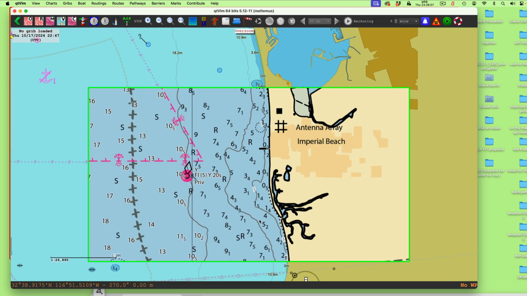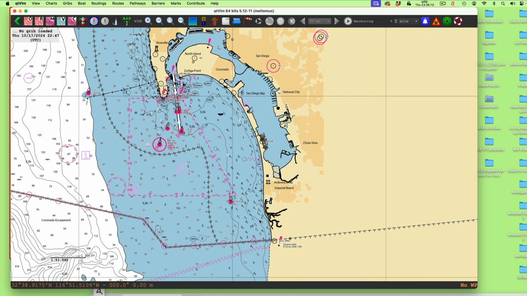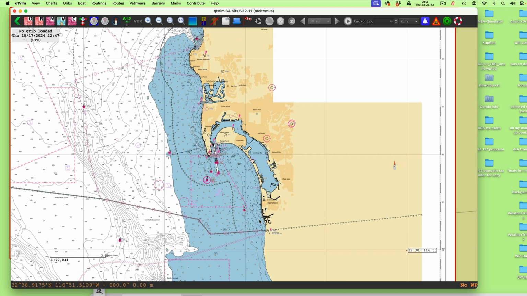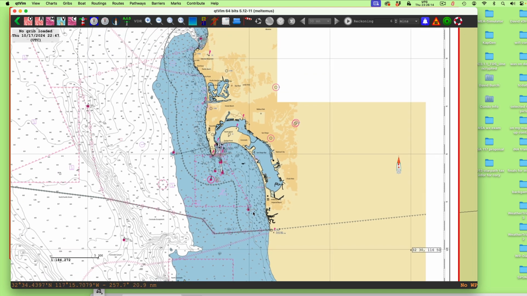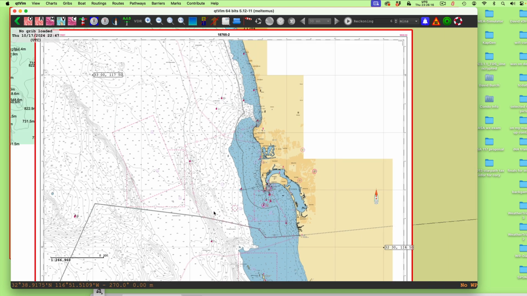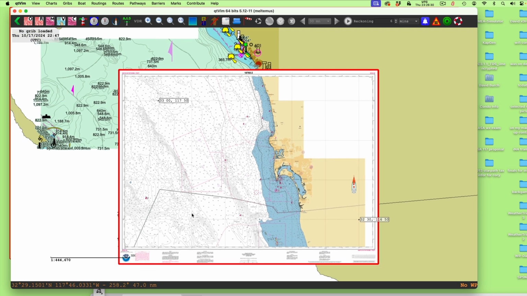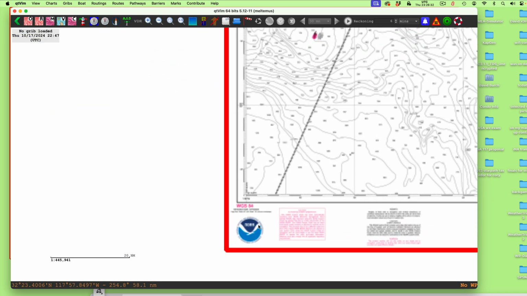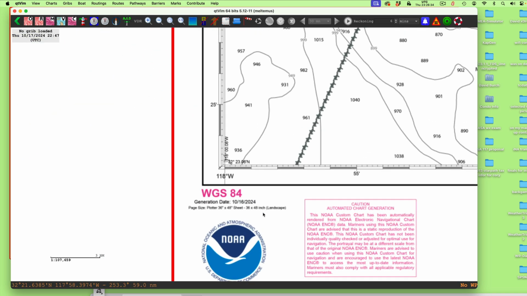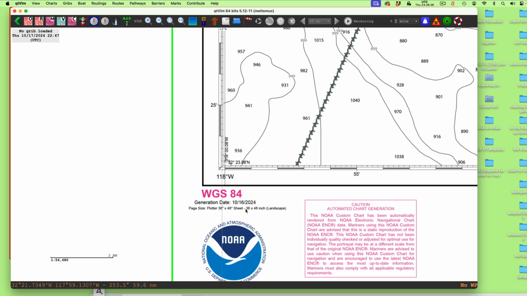Now we're looking, let me zoom out. Now we're looking at the NCC as you would see it. Now, you wouldn't do that. The NCC is a paper chart. It's supposed to be laying on your table. And this is a big one. This got to be like, I think, 34 by, well, if you go to the bottom, let's see, I think it should say down here how big this one is supposed to be: printed on 36 by 48 inch paper.